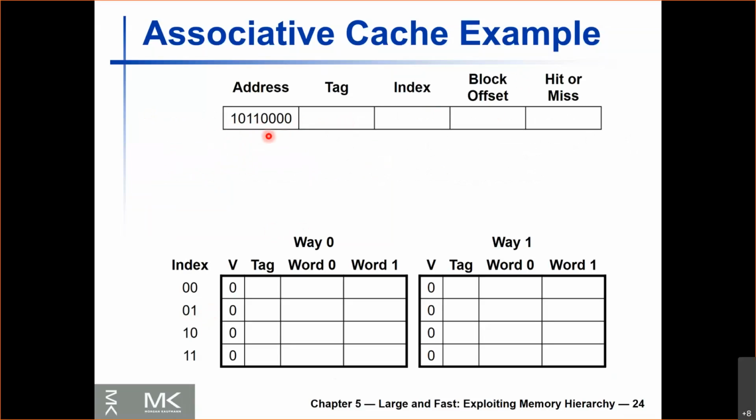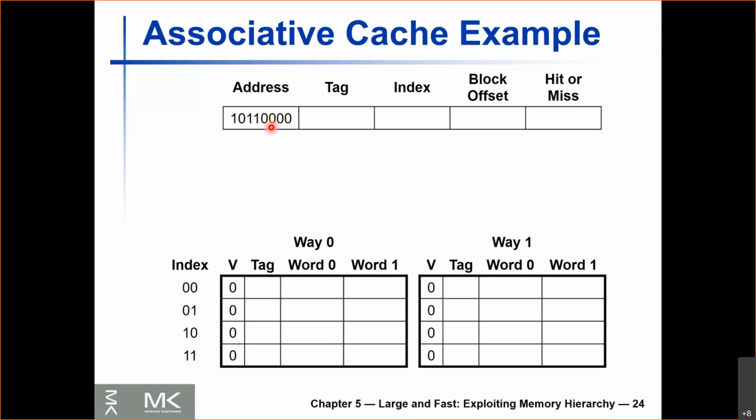How many bits is my byte offset going to be? Right, so the byte offset is always 2 bits. The byte offset is the one that selects the bytes within a word, and we don't care about that. That's always going to be 0, 0. So these 2 bits are going to be my byte offset. How many bits is my block offset going to be? So remember, the block offset is going to select the words within a block, right? So how many words do I have in my block? I have 2 words, so how many bits do I need to select? I need 1 bit, right? So basically, my block offset is going to be 1 bit. So in this case, it's going to be this bit over here, 0.